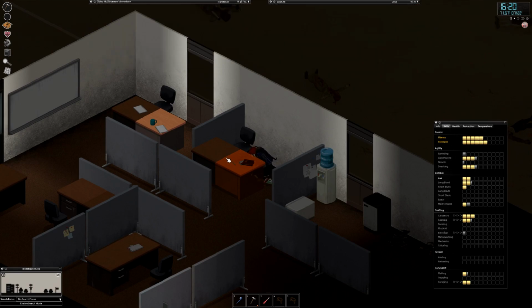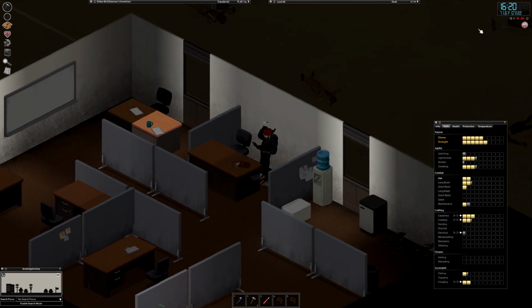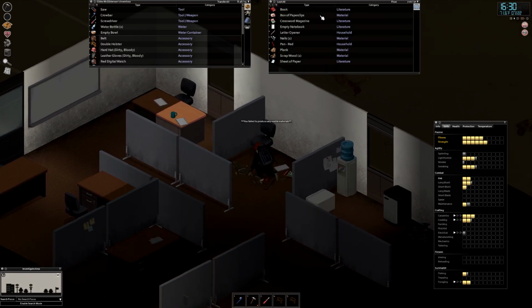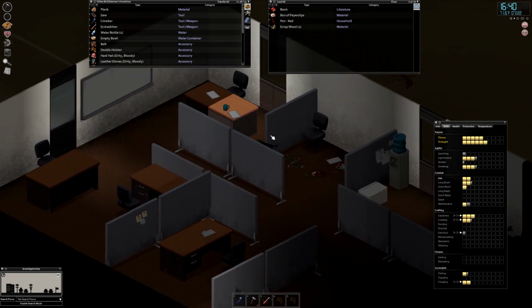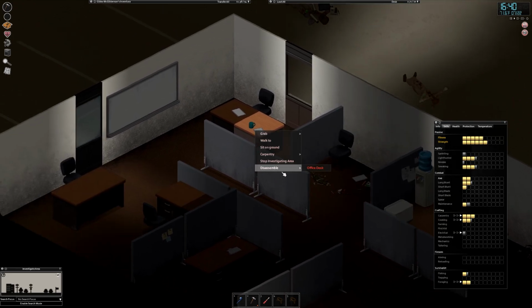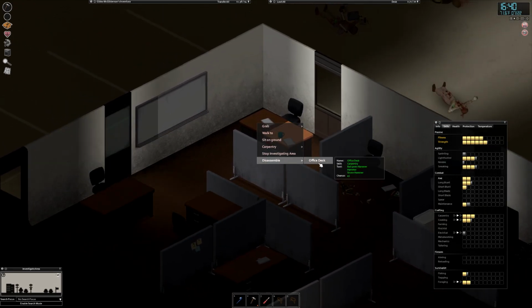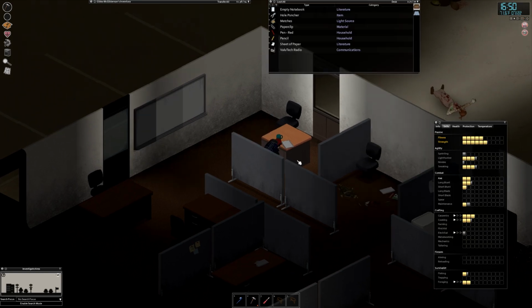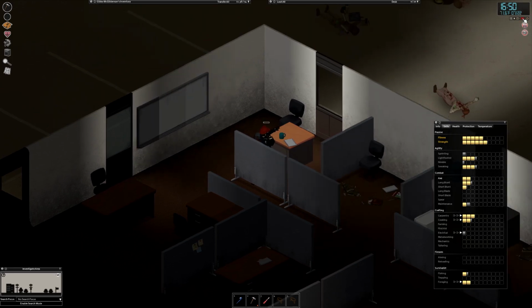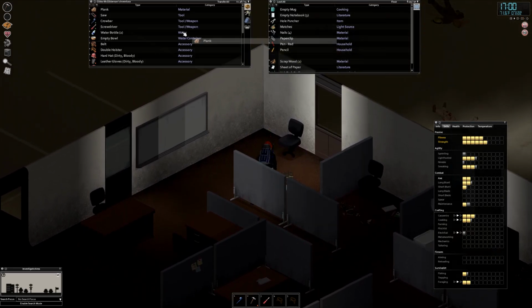Throw all of that on the floor. Dude's getting bored. Conscious of that. Don't want to upset him too much. Can I not do the chair? Throw all that on the deck. Disassemble the office desk. We got another plank out of it. There's a few nails in there.